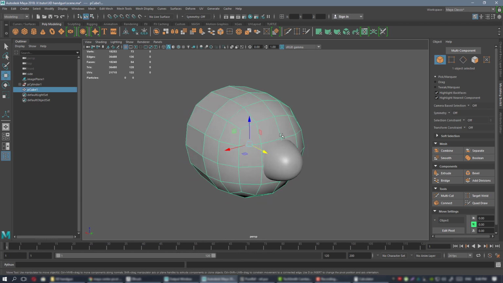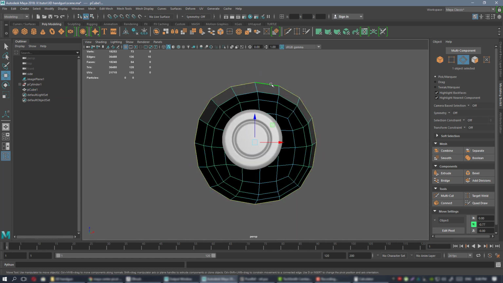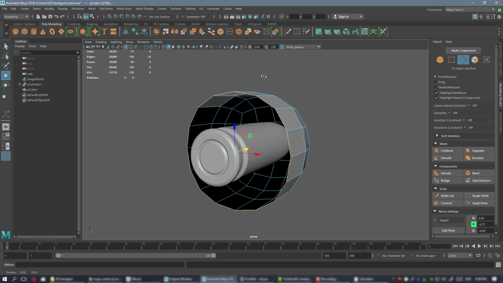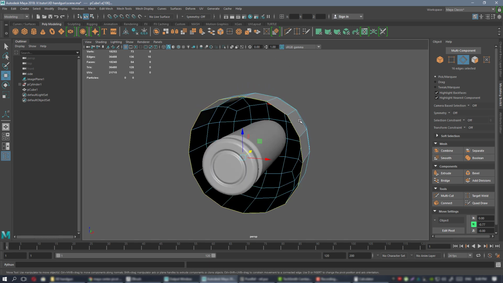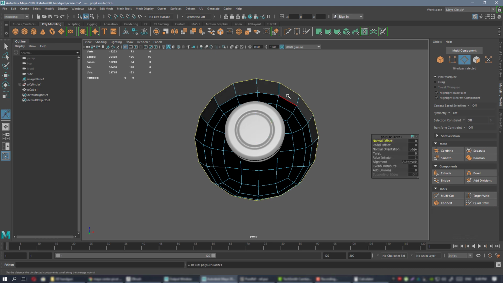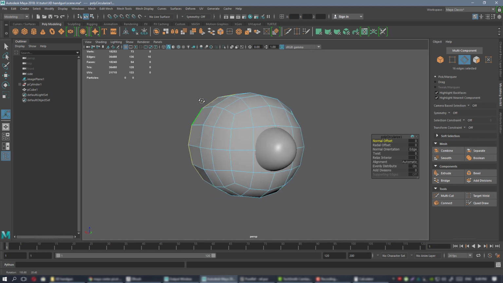But keep in mind that it's not perfectly circular. You will have to go into polymodeling and use circularize. It's called circularize. It basically creates a perfect circle out of the shapes you have selected. Click it and you can see that now it turned into a perfect circle.